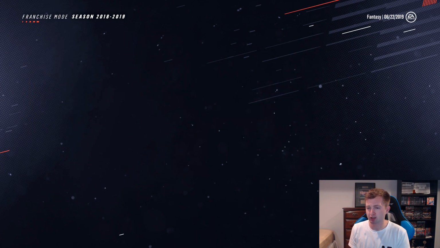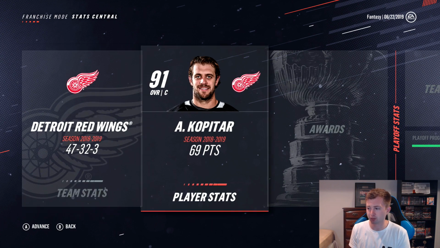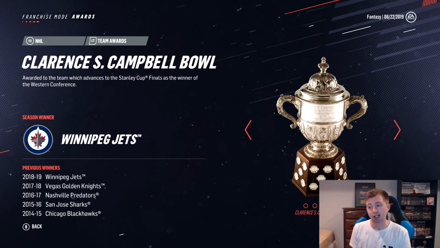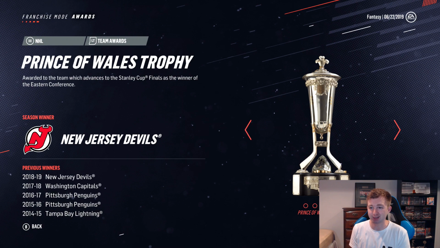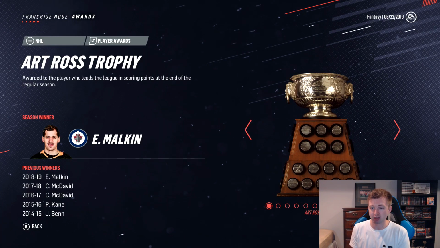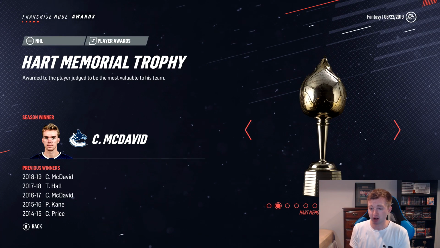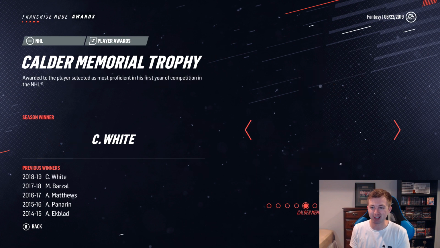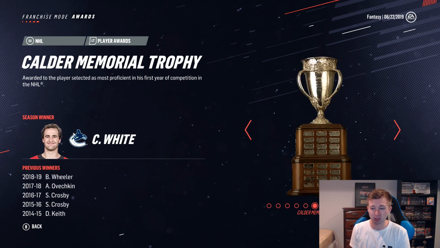So awards, Zetterberg there is actually leading playoff scorer for us. Let's take a look here. So Stanley Cup there, New Jersey. How do we... Okay, President's Trophy, Anaheim. It actually shows the trophy now. That's kind of cool. I totally forgot about that. Malkin there with the Art Ross. McDavid, the Hart. Let's see here. James Norris, Oliver Ekman-Larsson. Lady Byng to Kessel. I love that. Calder, Colin White.